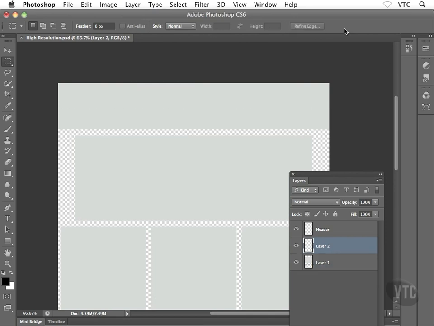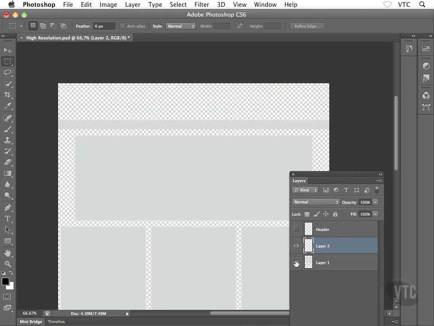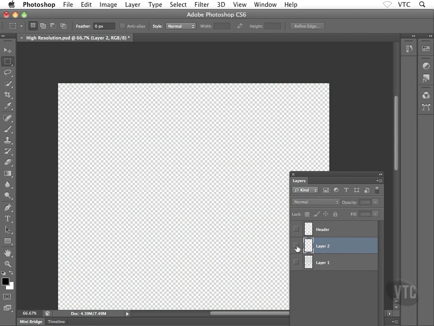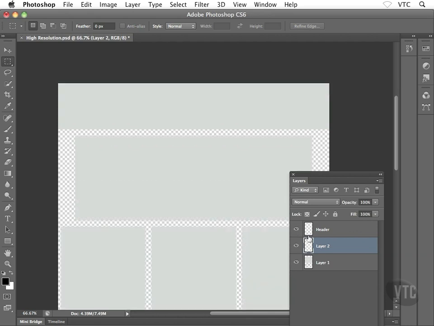And notice now I get a new layer inside my Layers panel, Layer 2, which is comprised of only the pixels that resided inside that selection that I had created. Pretty cool trick. So there you go. And of course, I want to make sure to rename Layer 2. I'm going to double click on it and I'll call it nav menu, or just menu would be fine as well. Okay, so there we go. There's our main navigation menu, now isolated on its own layer inside the Layers panel.